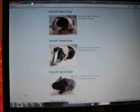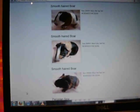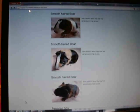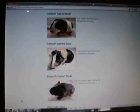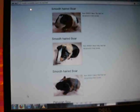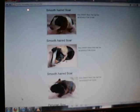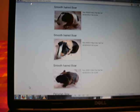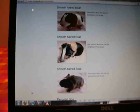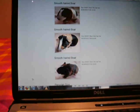They're all smooth head and they are absolutely gorgeous. I got to hold all of them. They're so tiny, but oh, they are so gorgeous. There were 5 little boys and there were a couple of girls, and obviously I wanted 3 boys, so I went up there thinking 3 boys, so I held a couple of them and I absolutely fell in love with these 3. They were gorgeous.